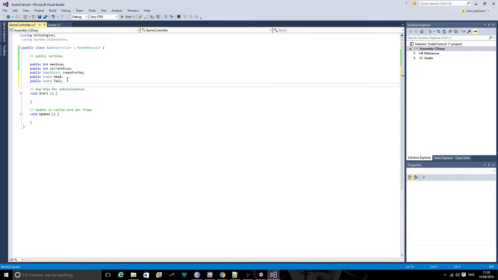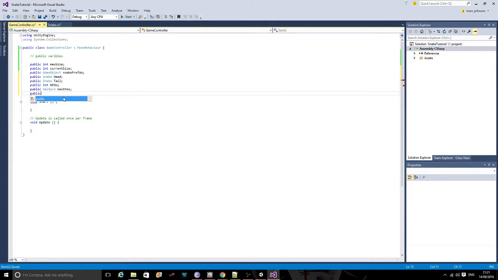We also need an integer for our north, south, east and west directions, so public int and call this NESW in capital letters. This will be used in our switch statement later on. We also need a public vector 2 and call this next position. So this variable eventually will be looking for our next position on the map, and the vector 2 is a representation of 2D vectors and points, which you can see if you hover over the vector 2. So it focuses on the x and y, where vector 3 focuses on the x, y and z.